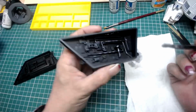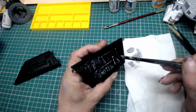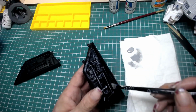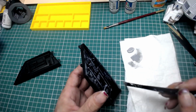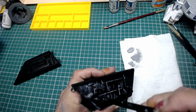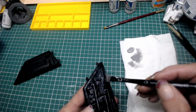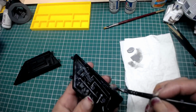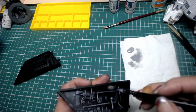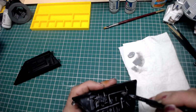So you can see that I've just started to pick up some of the detail, and then we can do that from a different angle. And then we can do it from this angle. We can do as many different angles as we want, but we're just running the brush up and down. You would get a much more even finish if you use a spray can, admittedly, but we're going to do this without the spray can, and we just keep running until we're happy with the finish. And we're just looking to get the top detail. Just basically we're creating shadows. It's very simple to do. It's one of those ones, if you don't know how to do it, it might as well be impossible, but once you know the techniques, it's just easy.